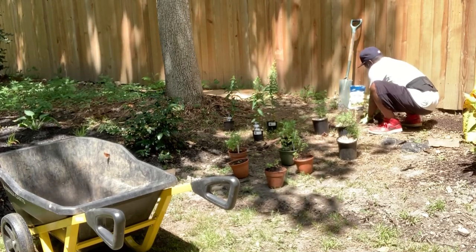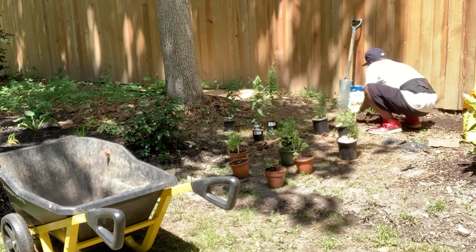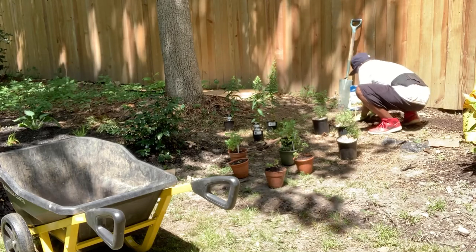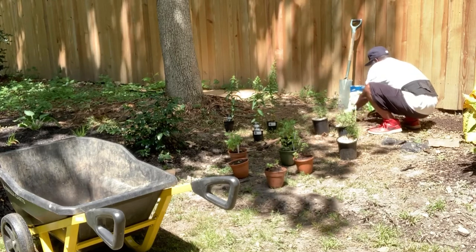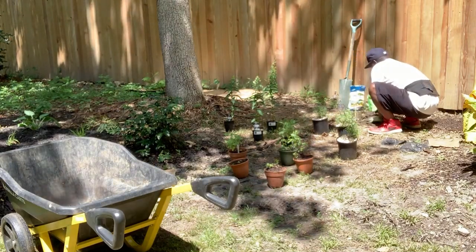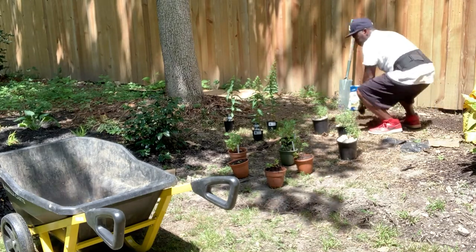Actually, in this milk jug, I tried to winter sow about 4 and ended up getting 2. And the other one shriveled up on me when I left it; it was a little bit too dry. So I want to plant this as straight up as possible so that it grows that way. Okay, plant number two.